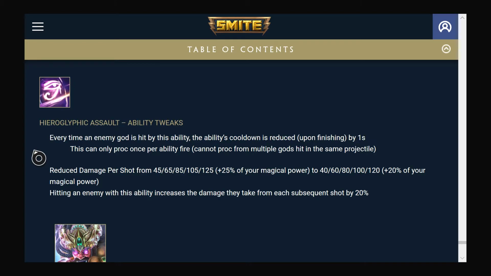Reduced damage per shot from 45 to 125 with 25%, scaling to 40 to 120 with 20%, so it hits a little bit less, but hitting an enemy with this ability increases the damage they take from each of the subsequent shots by 20%. So though it deals slightly less on the first hit, it will deal more and then even more on the second and third hit. Really good changes. I like the cooldown more than the subsequent damage, but both are really good.